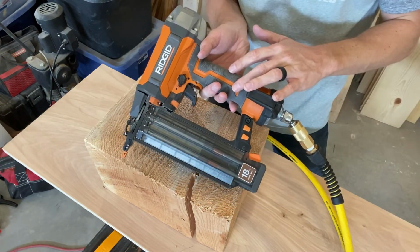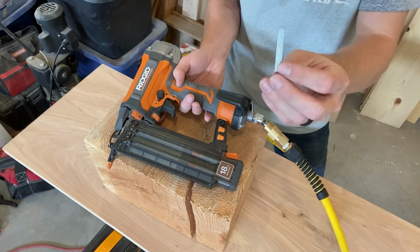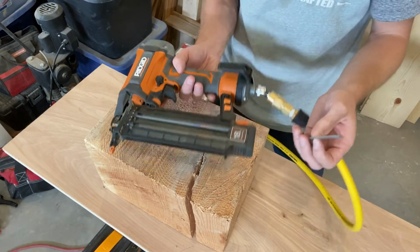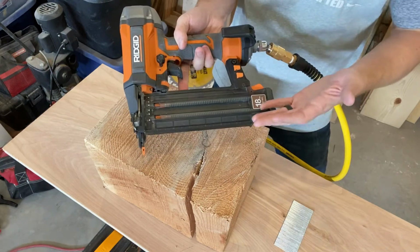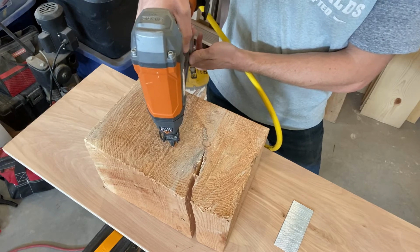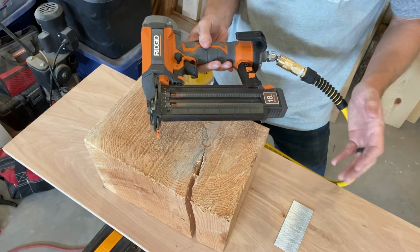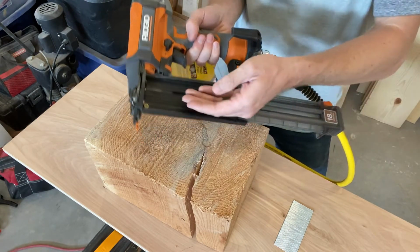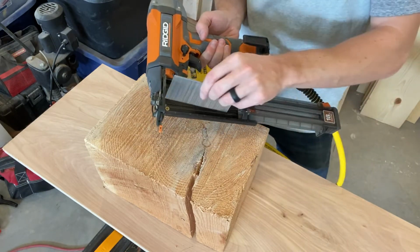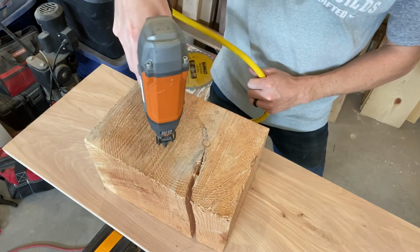This gun also has dry fire lockout technology in it. So what that means is when you get down to your last 5 nails, it actually won't shoot any more nails. And not only that, it won't make the sound as if it is shooting nails. It'll actually just stop. So for example, right now I've got 5 nails in there. If I go to try and shoot the gun, the tip won't depress all the way, and I can't even shoot a nail. So that keeps you from shooting blanks into a piece of material, walking away and having the piece of material fall off the wall. So that'll do it on your last 5 nails. Then when you just reload it, like so, you're ready to get back into business.